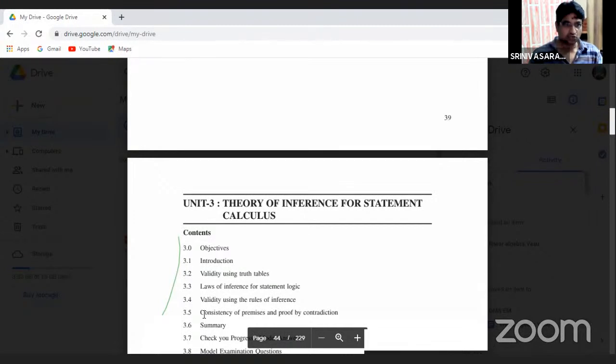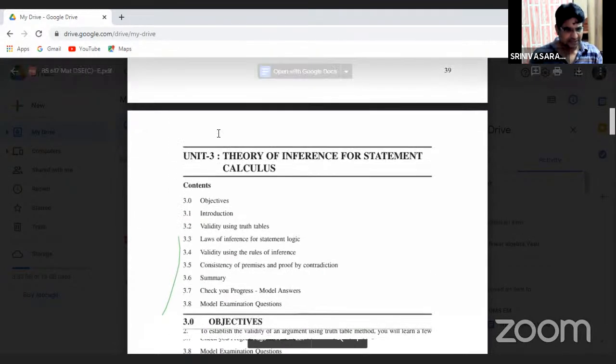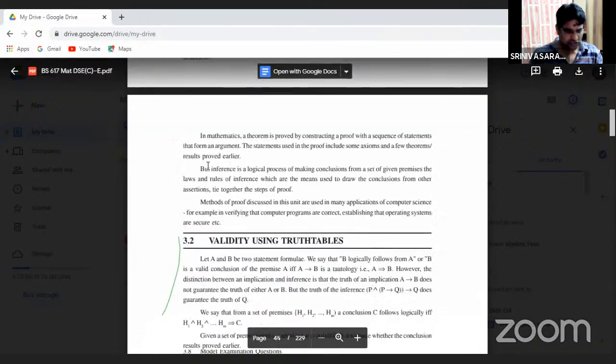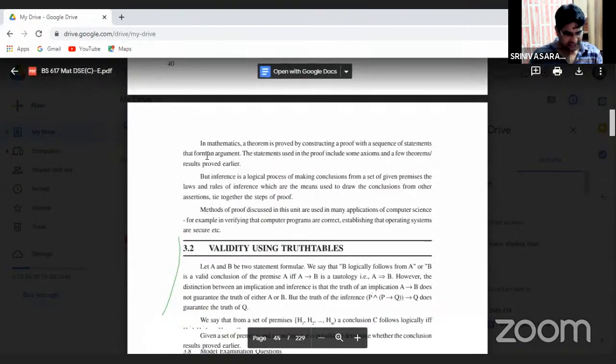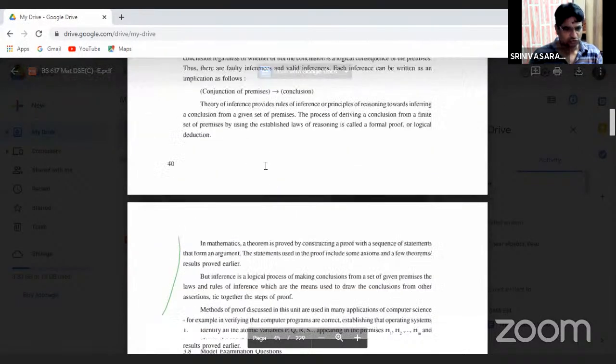Next, there are 2 short answers. From these 2 units, we are getting 28 to 32 marks yearly. This is the first block. The remaining marks depend upon the second block. Now this is a simple variation. You just have to mark the important concepts and give them consideration. What is the validity using truth tables?